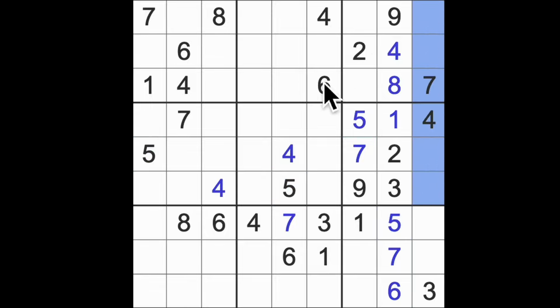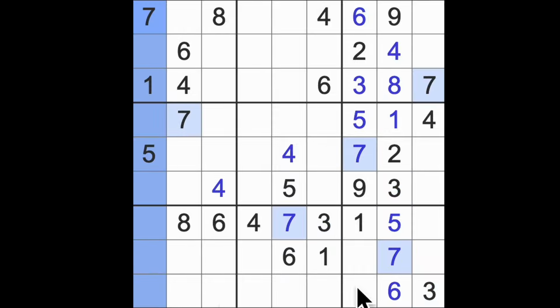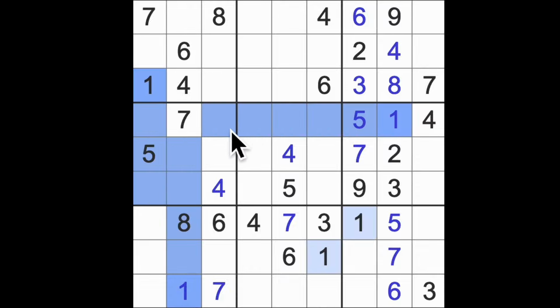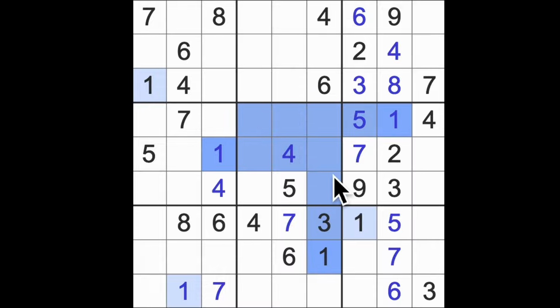Okay, six is one of our missing digits here, blocking up there, and six blocking across there. So there's our six. Three blocking up here will give me three in that square. One, seven blocking down here, one, seven blocking across here. We've got ourselves a pair of one and seven, eight. In fact, we've got a seven here as well, so that must be our seven, that must be our one. One blocking up here, down there, across there, there's a one. Seven this way, seven that way, there's a seven.